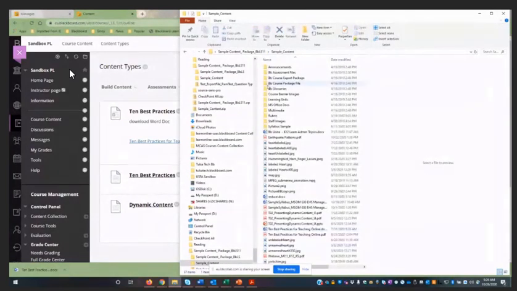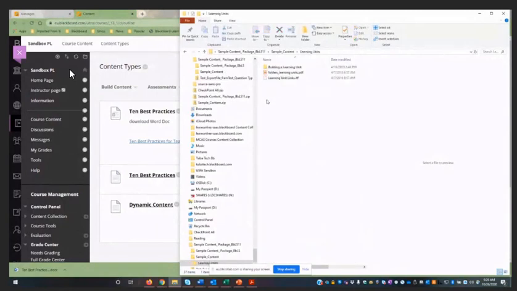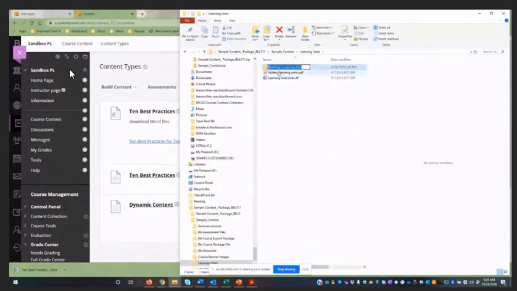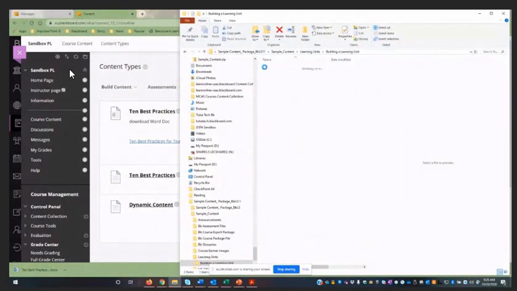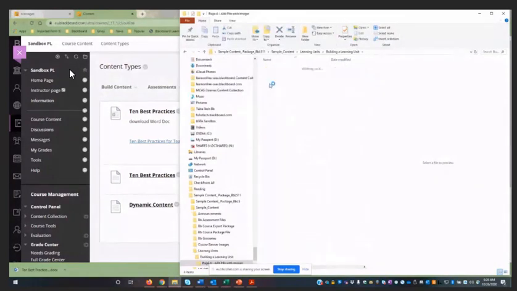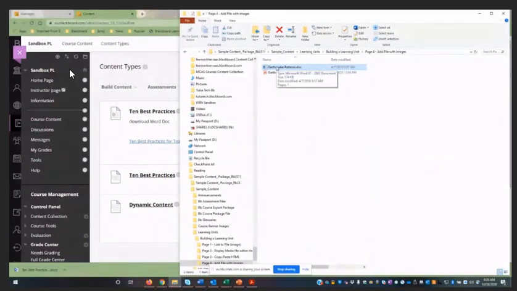Here's a short little lesson, and page 4 has a Word document with a picture that I'd like to bring in.